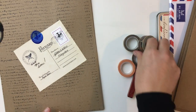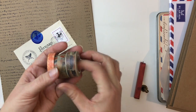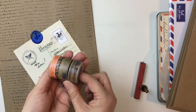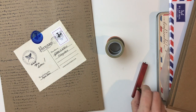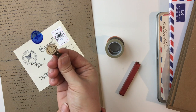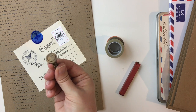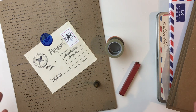For washi tape, I am using a set of Tim Holtz postage-related stamps that you can find at craft stores and also online — I'll link it below. For my wax seal, I have the red wax, and then I have one of the first seals that I ever got. It's a heart shape, and I got this about 15 years ago from Pier One, so I have no idea if it's still available. But those are the materials, so let's get started.